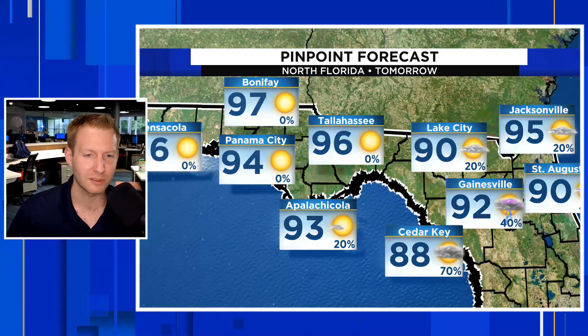Highs tomorrow — upper 80s, lower 90s. So we're closer to where we should be. We're not talking about pushing 100 degrees like we were almost every day last week. We've backed off of that record-setting streak and now we're back to that typical Florida heat. So if anybody tells you last week was just a Florida summer — it wasn't. It was record hot for a lot of Central Florida.